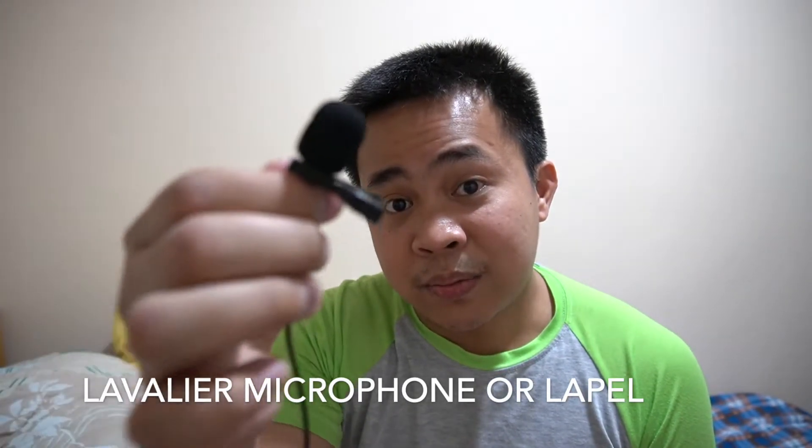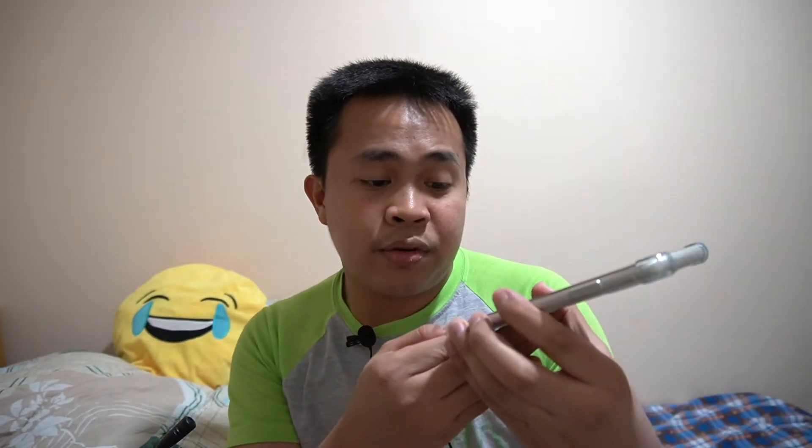The next tool is a lapel or lavalier microphone. It helps me record good audio for tech unboxing voiceovers and outdoor videos using my iPhone 11. Sadly, this lavalier doesn't support my mirrorless camera — it's only compatible with my iPhone. I just clip it to the neckline of my shirt, connect it to my iPhone, and I'm good to go.